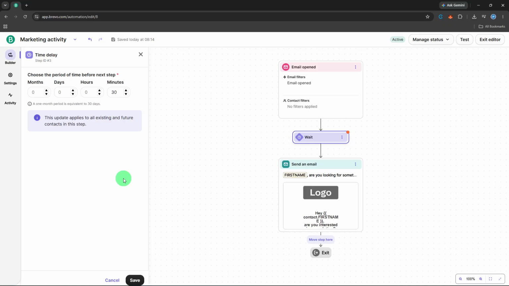Now, why would you use a delay in the first place? It's not just about spacing, it's about making your customer journey feel human. Imagine signing up for a newsletter and getting hit with 3 emails in the same minute. That's spam territory. A delay of even 15 minutes between a double opt-in request and a welcome offer lets the first email land, get opened, maybe get a reply.